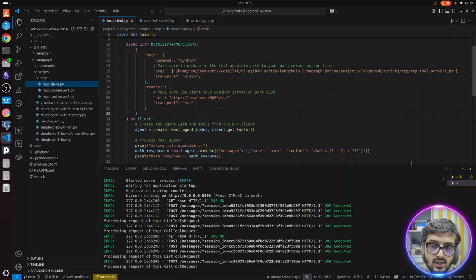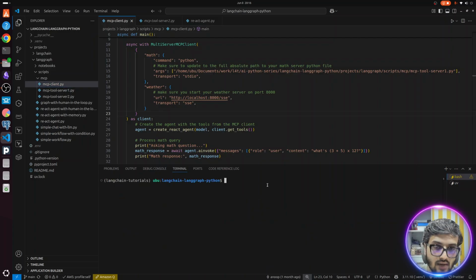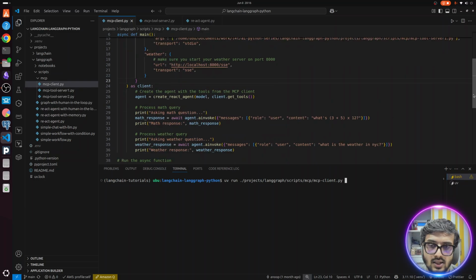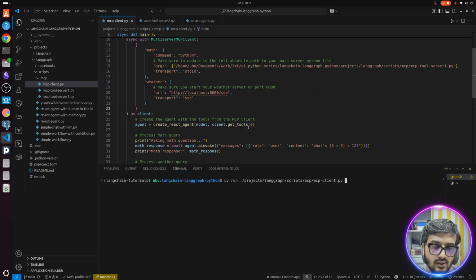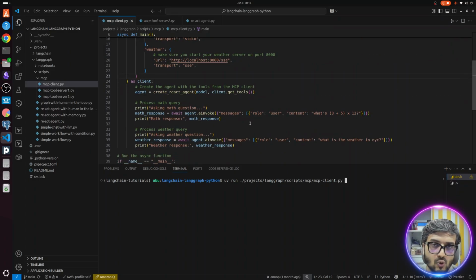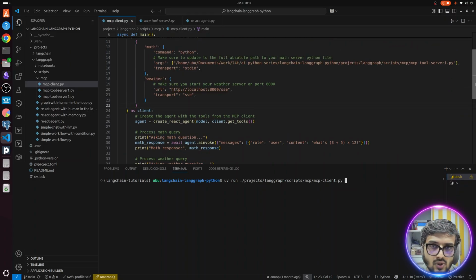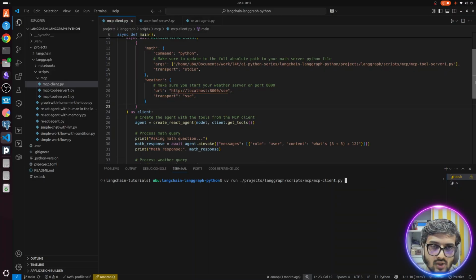Now this particular client code, I'm going to invoke it. I've already invoked it earlier as well. What it does is the agent simply gets the query which we have hard coded. You can obviously make it production ready by asking the query from the user. This query goes to the LLM, and the response comes back with the tool message, and then the AI agent will invoke the tool with the help of the MCP server.